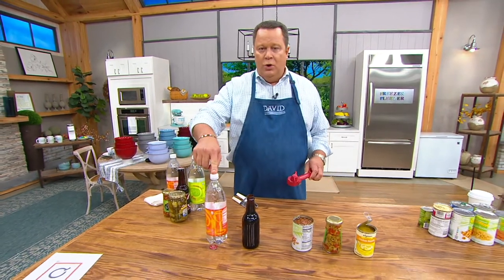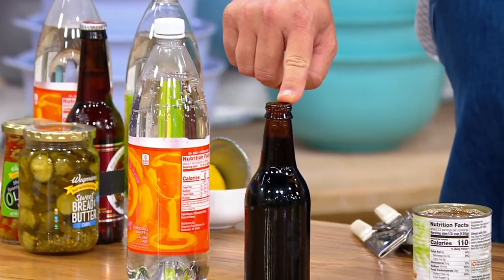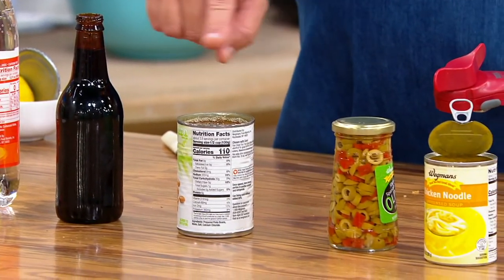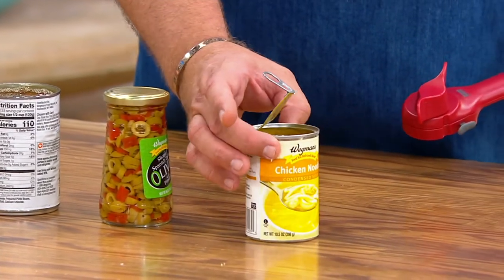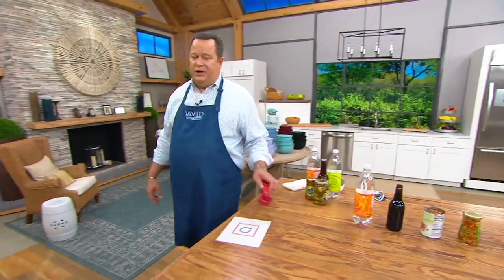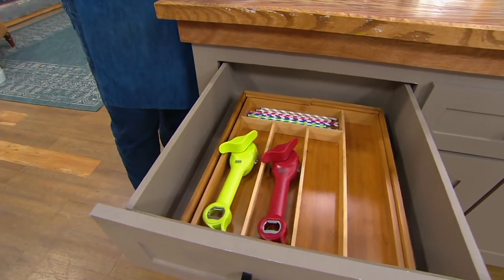This will open up your 1 or 2-liter soda bottles. A church key that will take the lid off your beer bottles or birch beer. A can opener that will lift the lid leaving it with no sharp edges. A clip that will release the vacuum seal. And a bird beak that will take care of your pop-top cans. Aqua just sold out — only the green and red remain at this point.